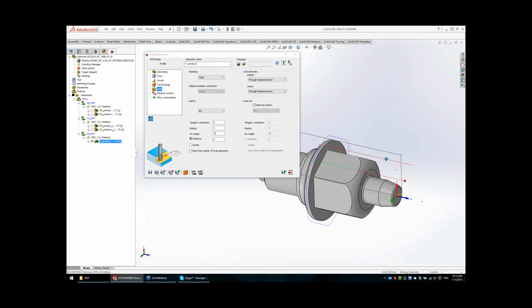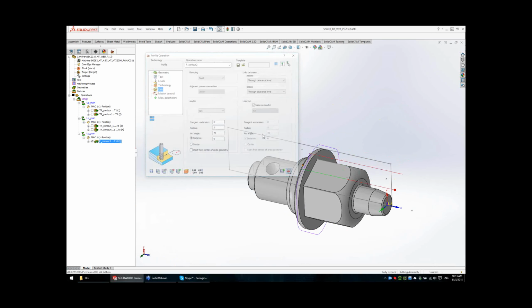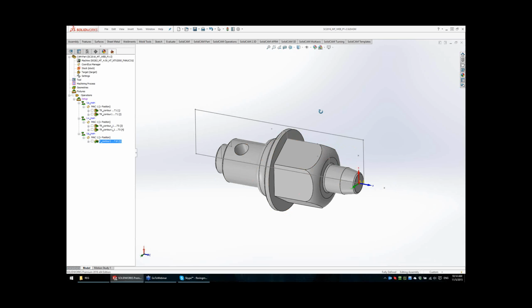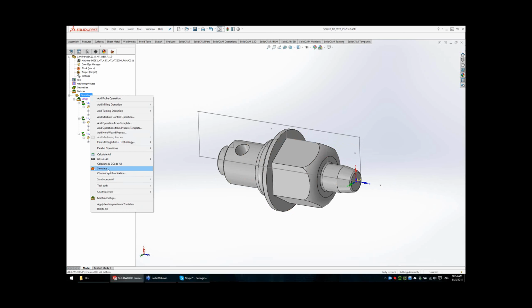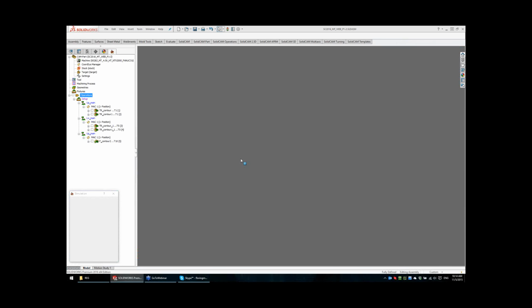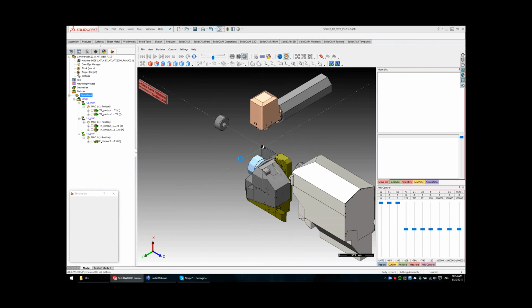I have the geometry. Now, I have a reason to do this now. I want to show you something. You already know that, but let's simulate again. I'm going to machine simulation. I want to show you. Sorry about that.